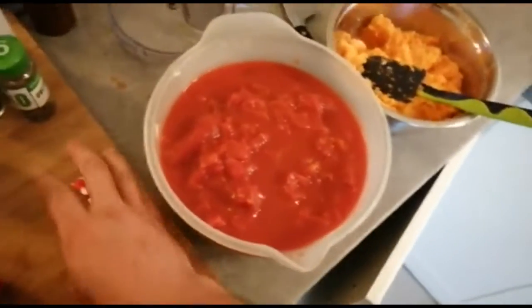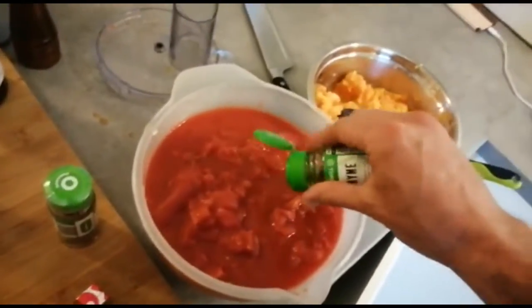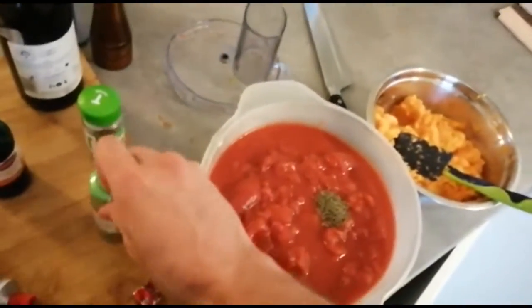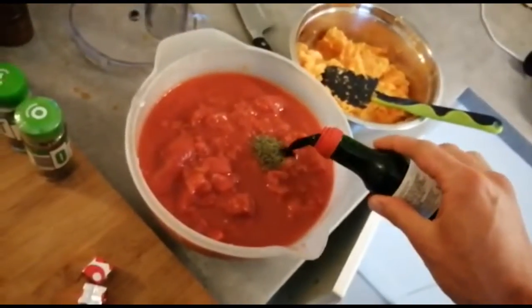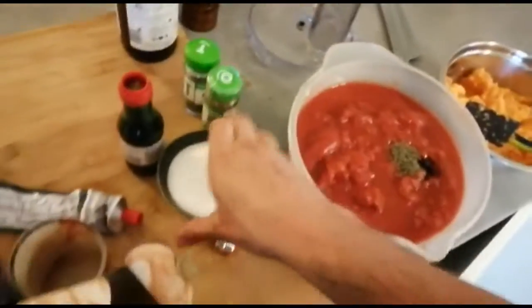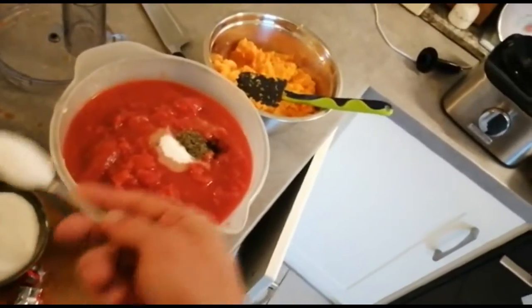So in here, you can just get this bowl ready. That's going to be after your red wine. So you could just crumble your stock cubes in there. We'll put about a teaspoon of thyme, dried thyme, or fresh is even better. We'll do the same in oregano. We will put in a good 2 tablespoons of Worcester sauce, 2 tablespoons of sugar. I'm going to balance that with some balsamic vinegar as well.